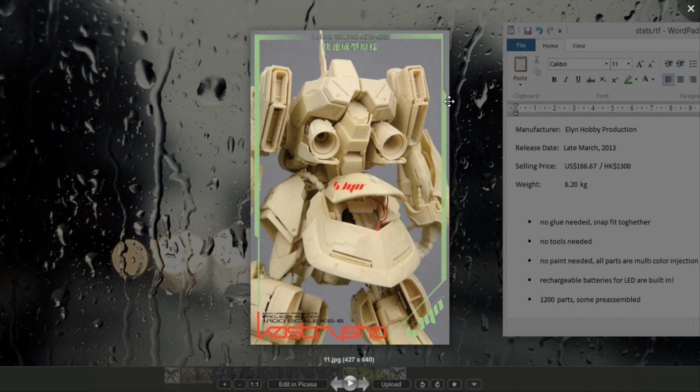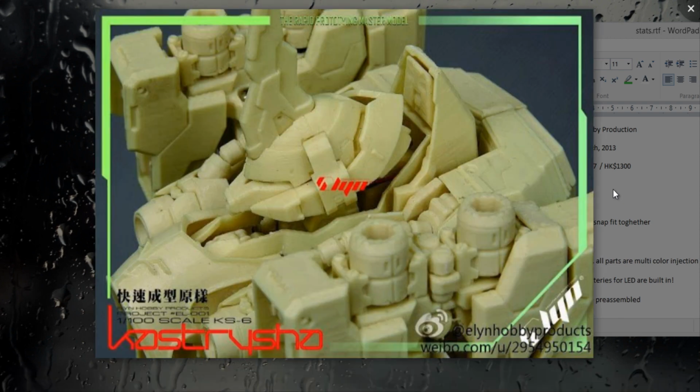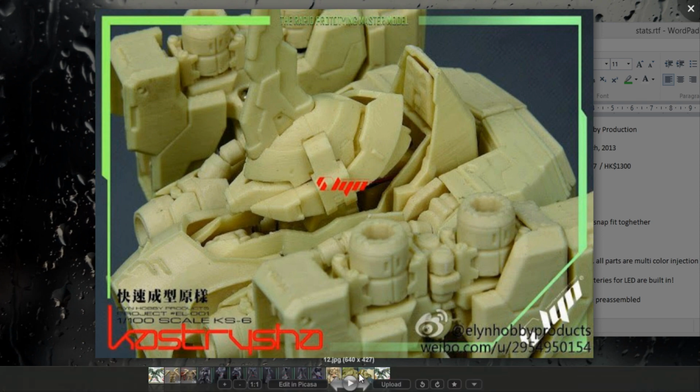But you can see here, it looks to me like the batteries are going to be stored in the back skirt, and you can see a bit of wiring throughout the kit to actually get everything working. So this picture here just reiterates how much detail there is in all this kit. Everywhere you look, you're going to be able to appreciate the internal details that they have exposed and put on display really. So very, very nice indeed.